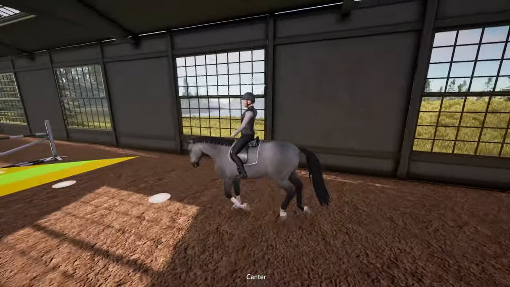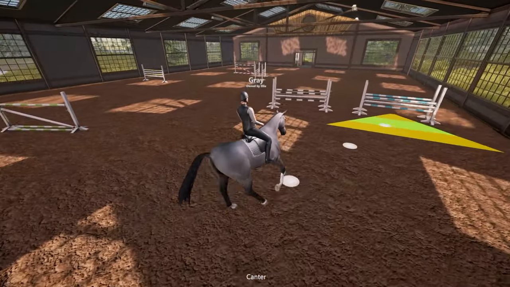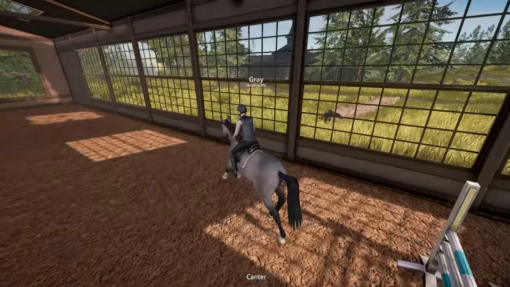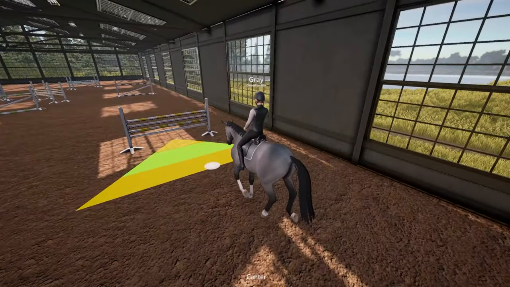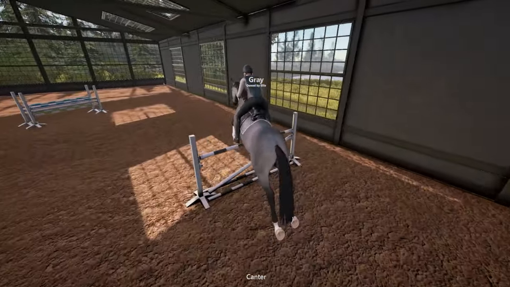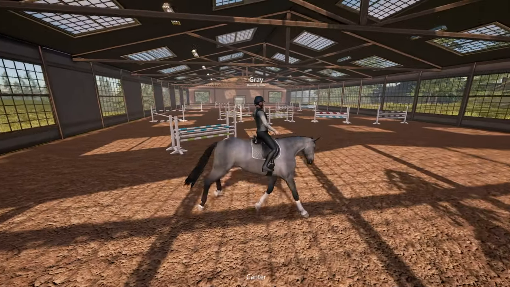Nice. Nope. Oh no. We ran into the wall. Nope. Oh, I love that I'm trying though. It's not working, but I love that I'm trying. 2, 1, 2. There we go. 1, 2, 1. Yay! Crooked, but you know what? C'est la vie. I love it.